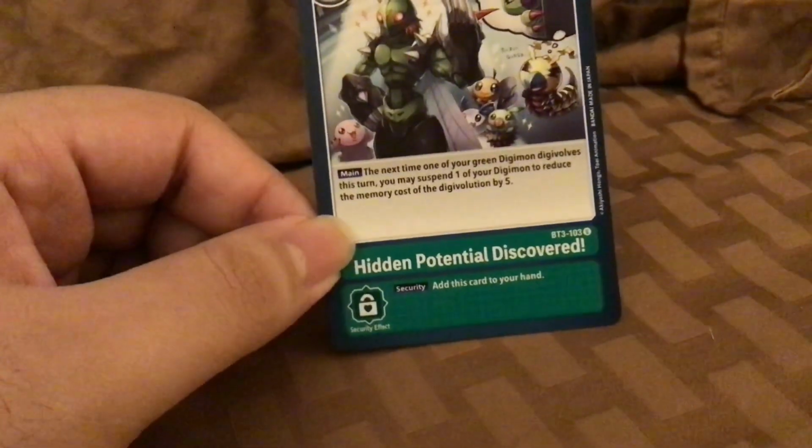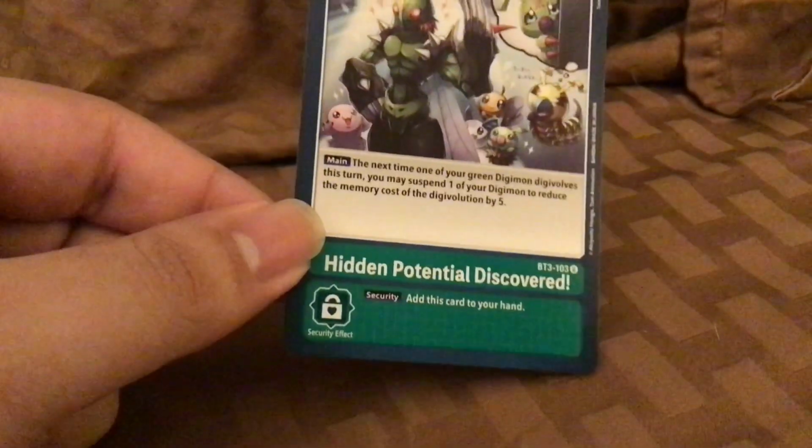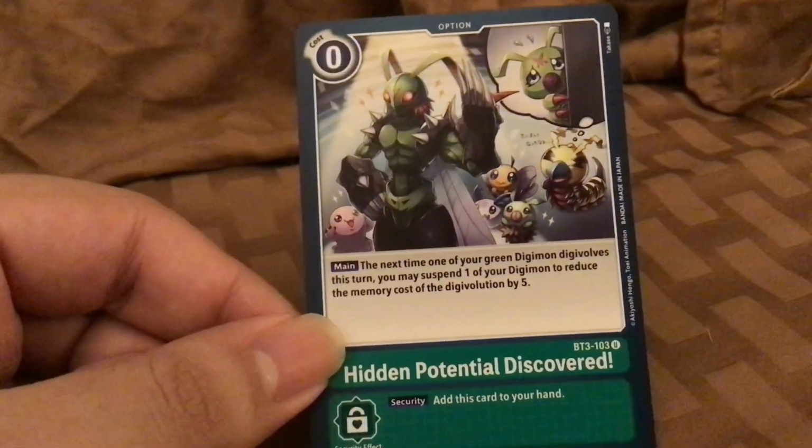But yeah. Next up, option cards. The ones people tend to not really give much of a shit about. Start off, Hidden Potential Discovered, whose security effect is to add this card to your hand. So, if I end up taking damage, at least I get this.